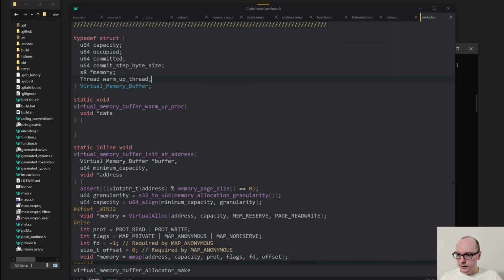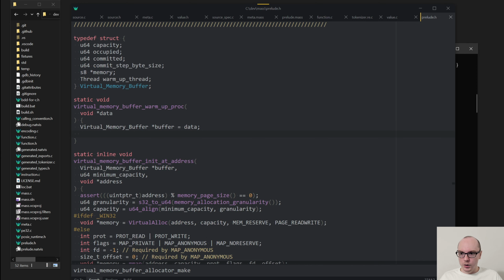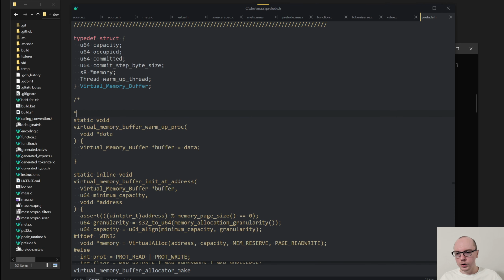Well, let's just have it like this. Virtual memory buffer is data, and now interesting thing. So what I want to do is sort of look one commit step ahead.